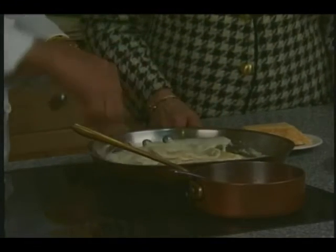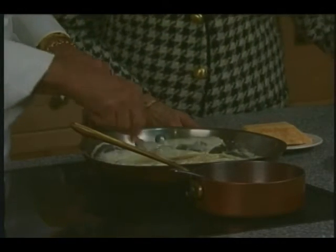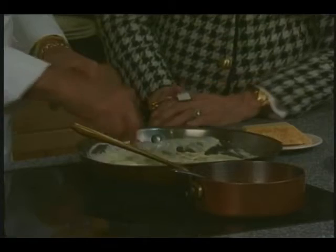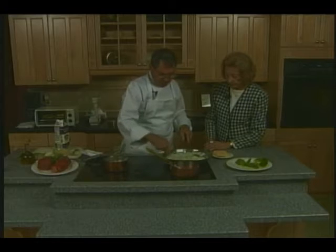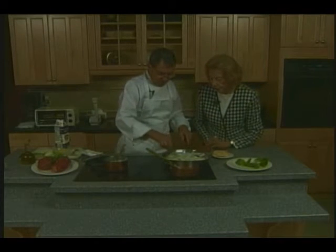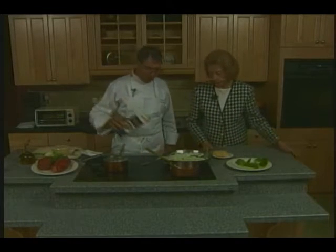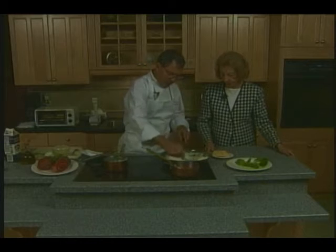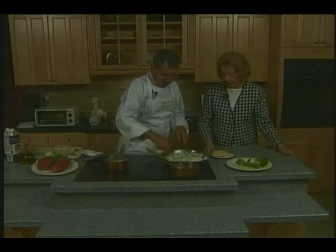This is a part of the world where every beauty of the herbs grows, from rosemary to basil, marjoram to sage. I mean, anything you may wish. And of course, if you want this a little bit lighter, you can add milk or cream or half and half or whatever you want. It wants to stick, so you have to keep moving it, because of the cream. We can add a drop of cheese if people want it a little bit lighter. And you keep mixing. Have salt and pepper ready, or use your discretion. And it will warm very quickly because the sauce was hot.